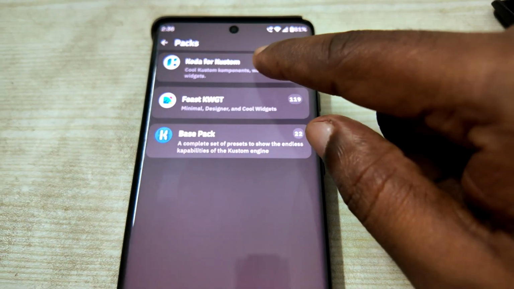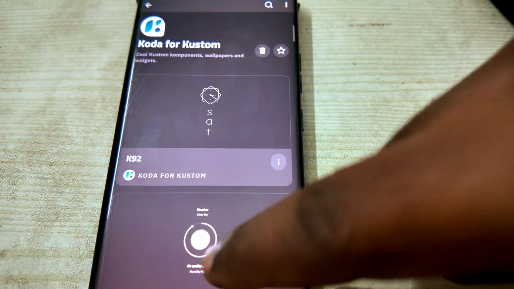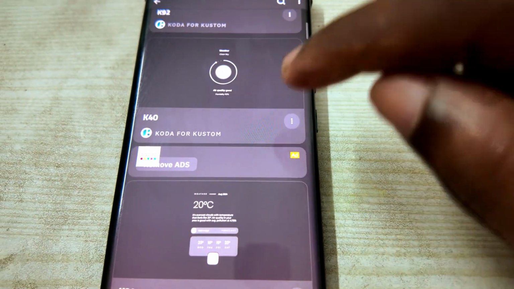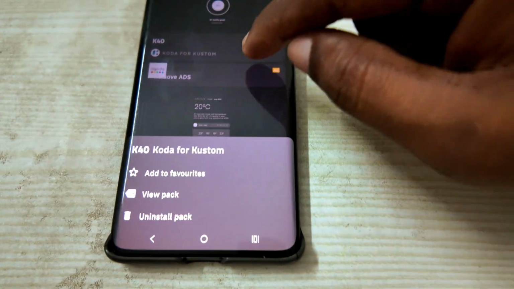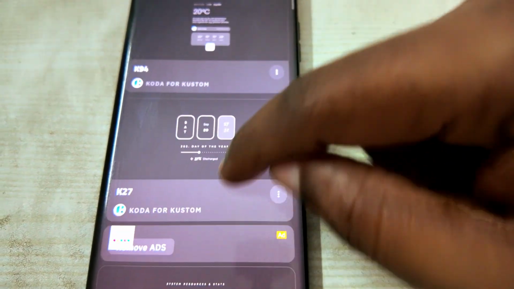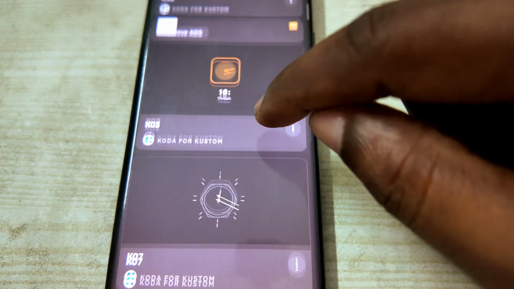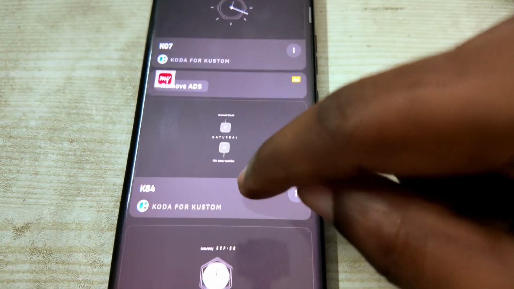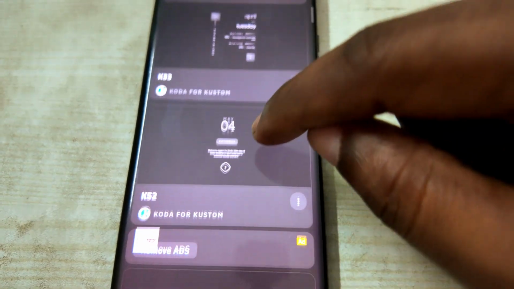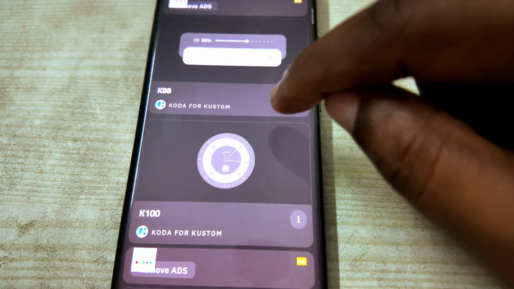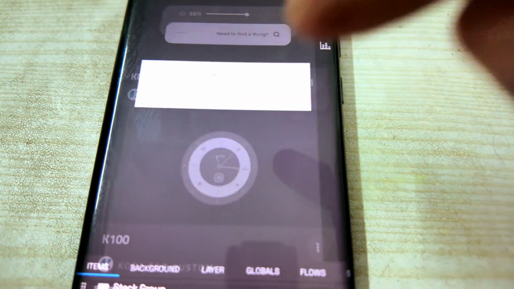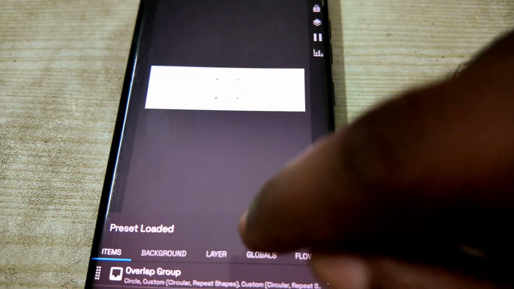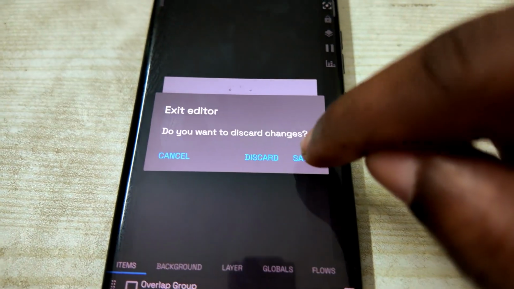Here you can find different types of widgets like time and date, calendar, quotes, and many others. You can just scroll until you find your favorite widget that you want to keep on the home screen. So I am choosing this one, and you can change the background or apply many effects. You can customize the widget according to your wish.